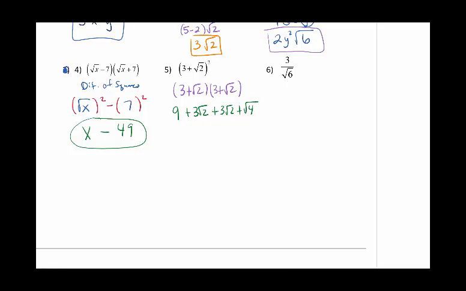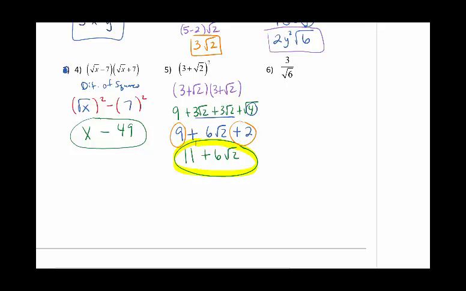Remember, if it's on the outside of the radical, you multiply it together. If it's on the inside of the radical, you multiply it together. These two match. So 3 plus 3, we get 6 radical 2, because remember, you keep the radical when you're adding. Square root of 4 is 2. Again, these two are like terms, so I end up with 11 plus 6 radical 2. I cannot add those two together because one has a radical and one does not. Please be careful and don't go further than you're supposed to. If they have like radicals, we can add them together, just like a like variable, we can add them together.